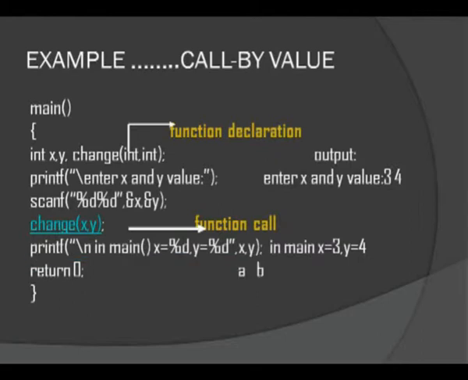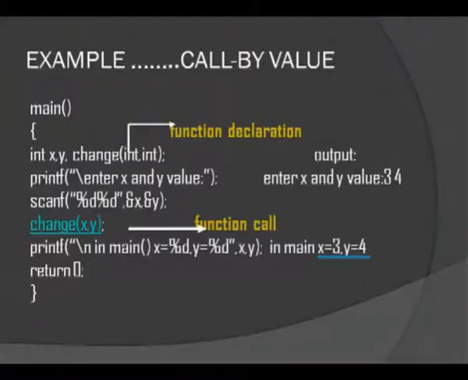So, here if you see, I am again having a printf statement, and here I am printing in main x is equal to percentage d and y is equal to percentage d, x and y. So, the output will appear like this: x is equal to 3 and y is equal to 4. Though the values have been swapped in that function change, and though the function has been called over here, whatever changes were made in that function change is visible only to that function. So, that is the reason the values have been printed there itself. There is no modification or no effect on these actual arguments. So, that is the difference between these two: x is equal to 3 and y is equal to 4.